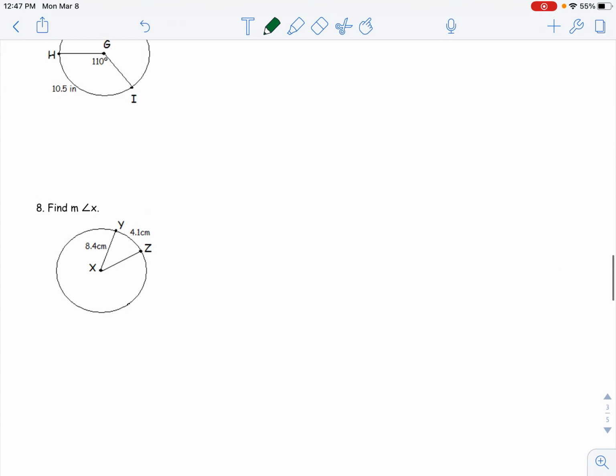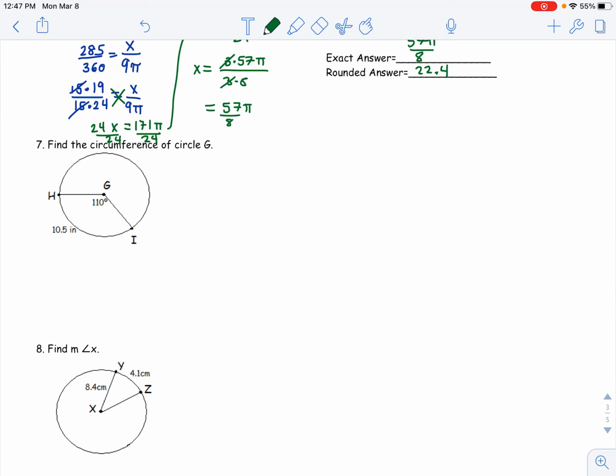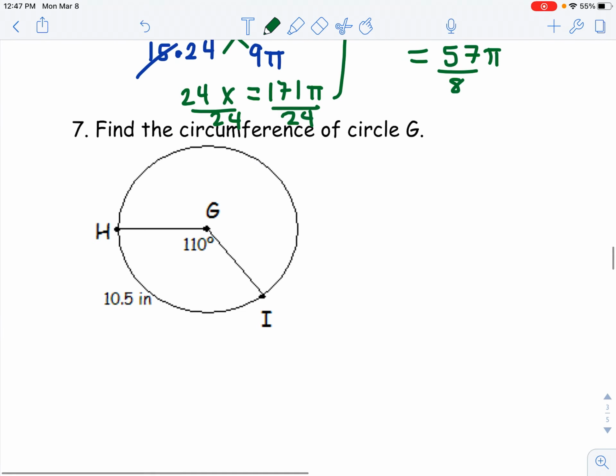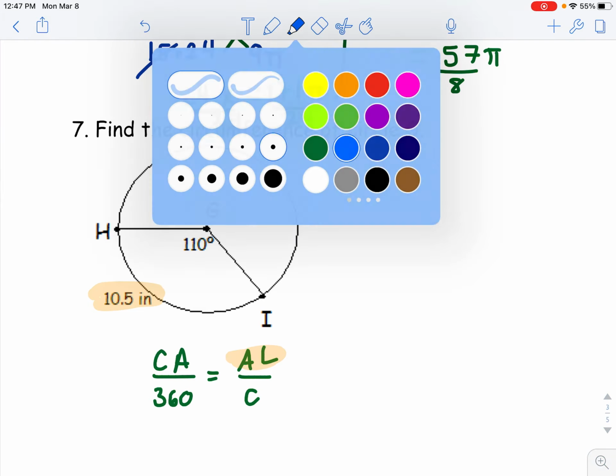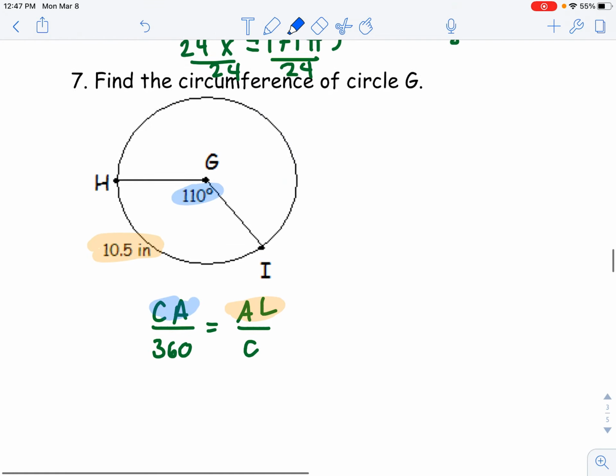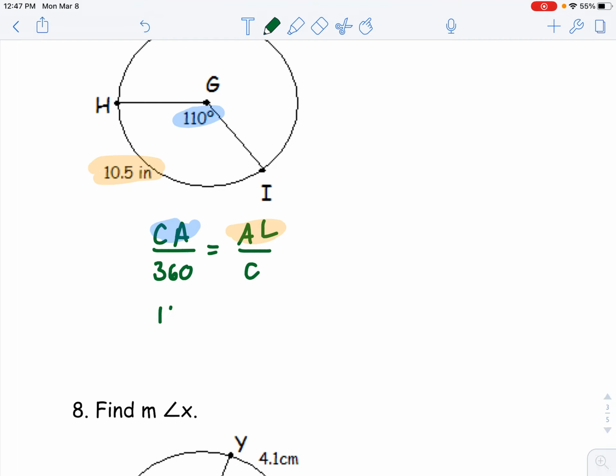And then moving right along, just knocking out some more problems. All right, so now this time we're gonna find the circumference. So it's the same exact problem, just a little different. Again, let's just always start out by writing central angle over 360, arc length, and then instead of writing 2 pi r, which finds circumference, or pi times diameter, which is circumference, I'm just gonna write c for circumference. All right, now it gave me arc length. Arc length is 10.5. And then it gave me the central angle. So now I'm just plugging in all that junk, which is kind of nice that I don't have to deal with pi now.